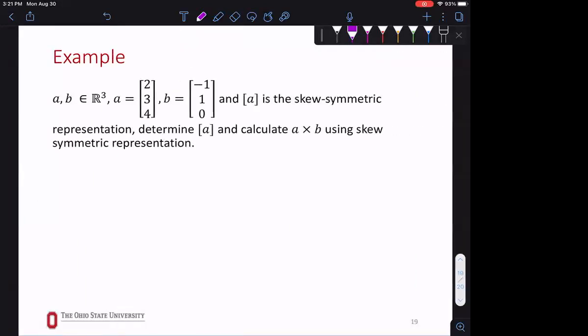If you want to see an example of how it's done, you can do this. Try to find A cross B, but don't follow the formula you know from before. Use a systematic approach to see if you can find it. Does my question make sense? So you have A and B matrices. I want you to find A cross B, but use the equation I just introduced to you. Find the skew symmetric matrix of A, then multiply by B. What is your question?